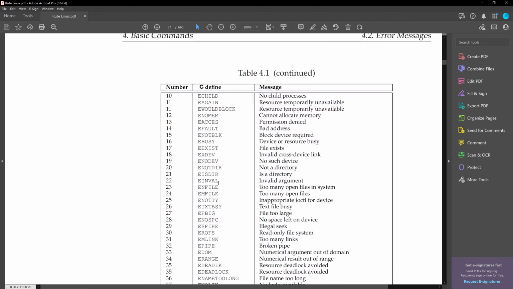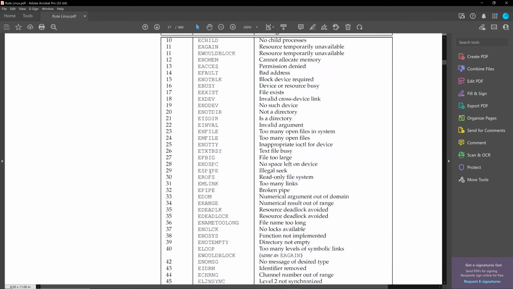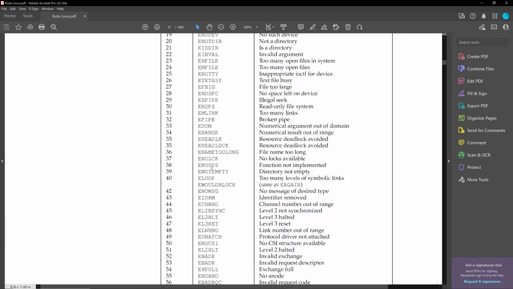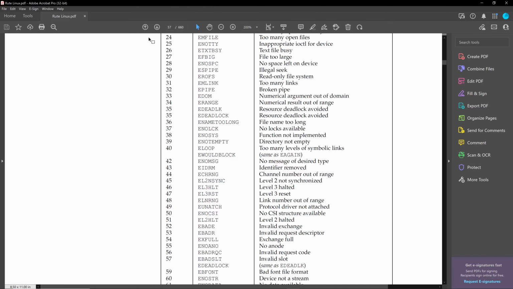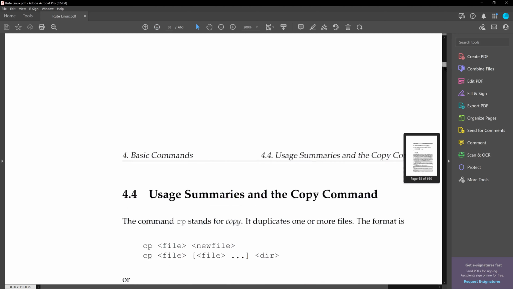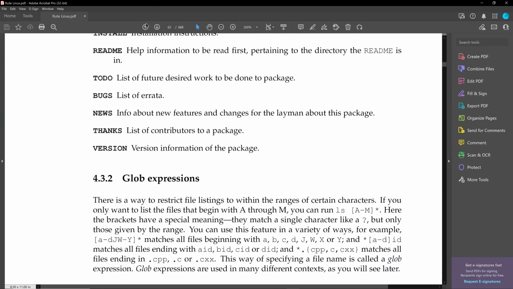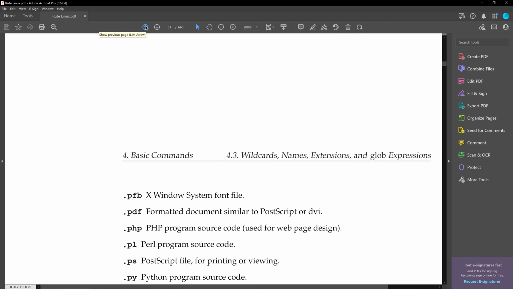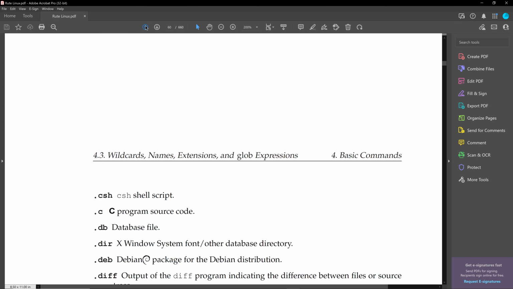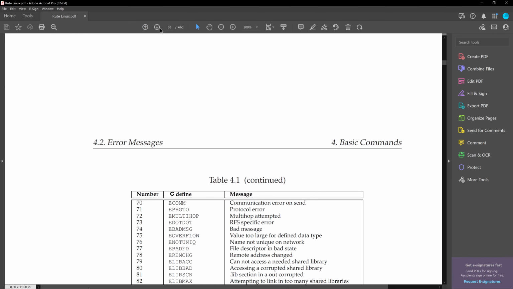And so this kind of lets you know what the message is if you happen to see something. You don't want to keep trying the same thing over and over again. Here they talk about copy, glob expressions and stuff. Really good stuff. Wildcards, let's see.